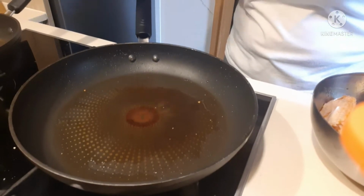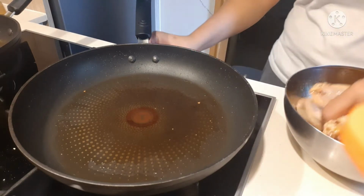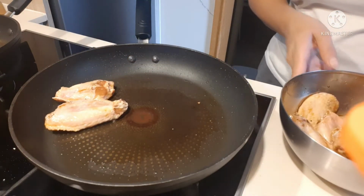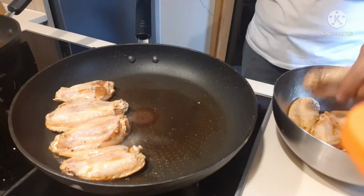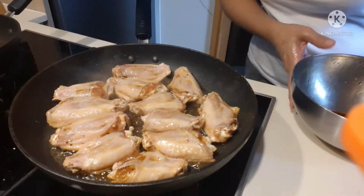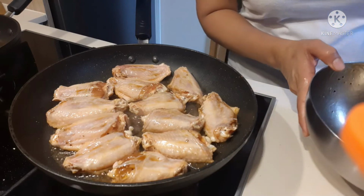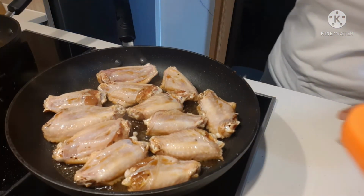On the same pan, we will fry our marinated chicken. We need to use a low flame here so that our chicken will cook inside and it will not get burned. We will keep the sauce that we used for marination so that we can use it for our seasoning later. Okay, let's cover it, let it cook.